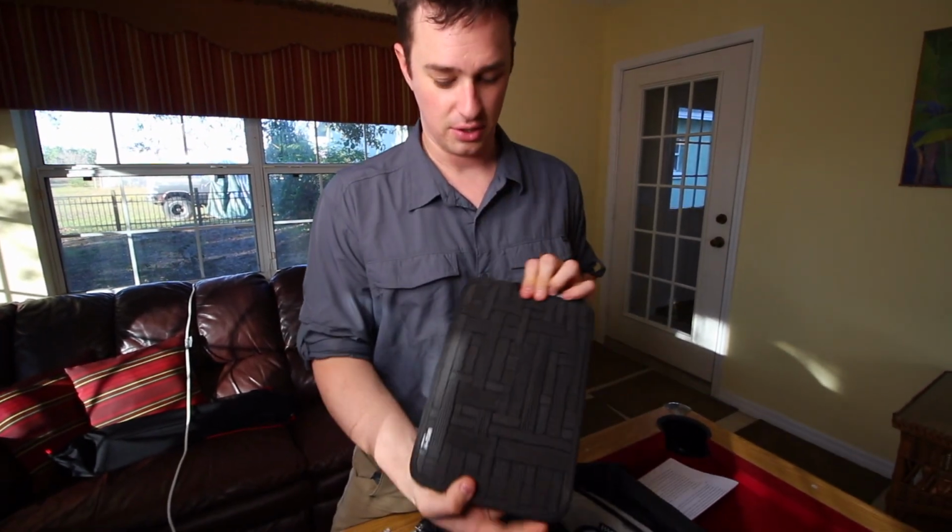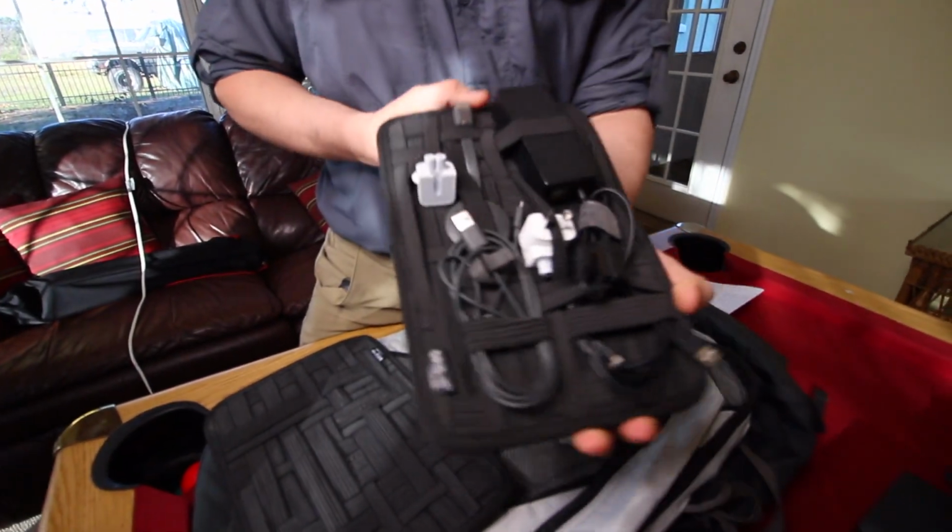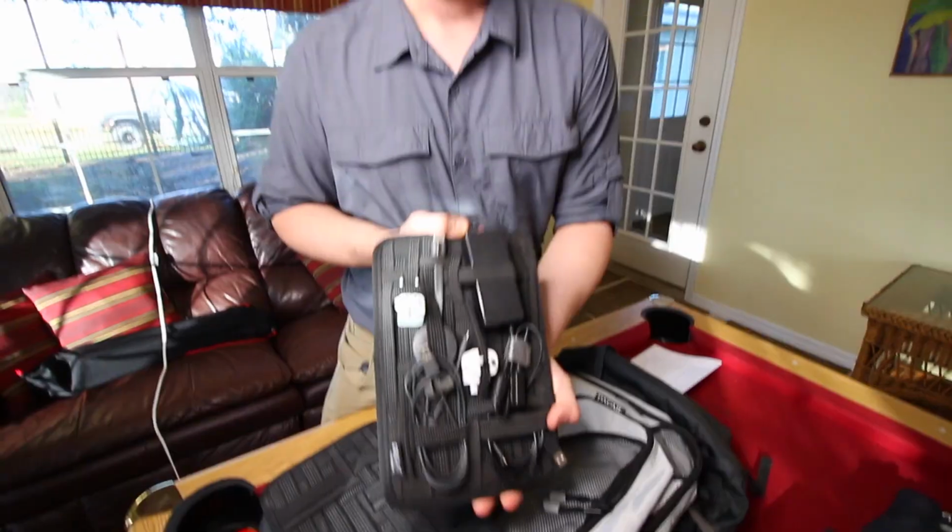Another travel essential is if you have a lot of cords, you're going to want to manage those because you want your devices to be something that enhances your life and serves you and makes life easier while you travel instead of being a burden. So we found something that is really useful to manage your cords. It's called this grid. What it does is it makes it so that you can easily store all of your cords. It just makes packing and moving a lot easier. It kind of takes the work out of all that cord management. I really recommend bringing one of these with you on your trip.